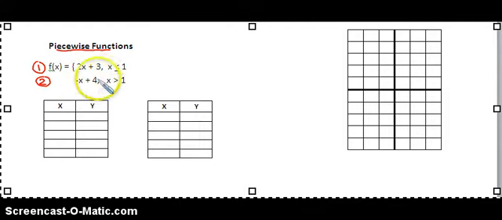The other part that's important is going to be the domain that you're given. Okay, so this graph will only exist at x values that are less than or equal to 1. So this one is going to be the 2x plus 3. I'll change colors to blue, and this will be the negative x plus 4.